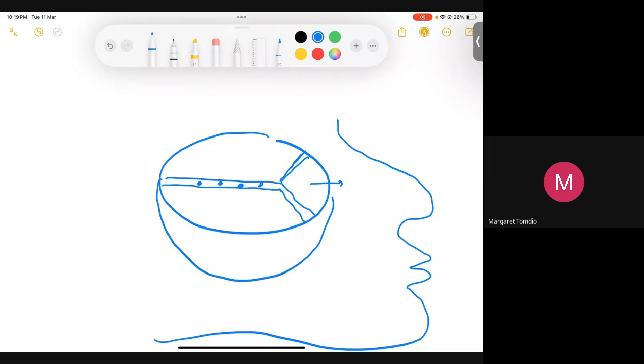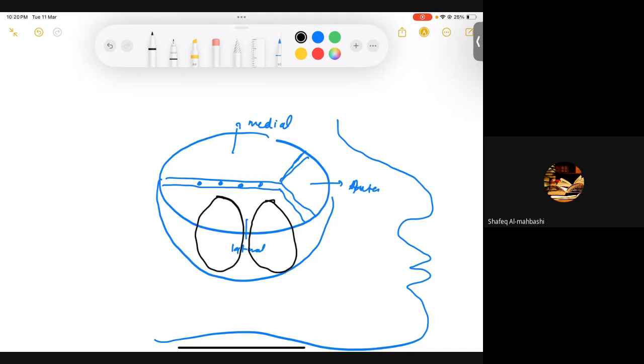Yes, Doc. So this is the ventral part or anterior part, the anterior portion. This is going to be the medial portion of the thalamus and this is going to be the lateral portion. Remember, the lateral portion again is divided into ventral and dorsal. So you have a column which is known as the ventral column and a column which is known as the dorsal column. Is that clear?